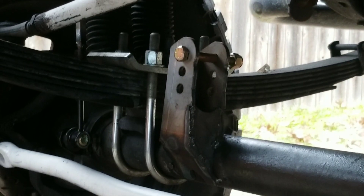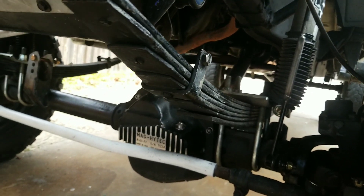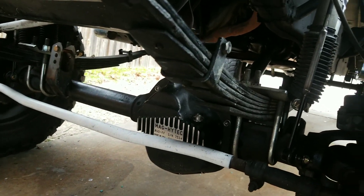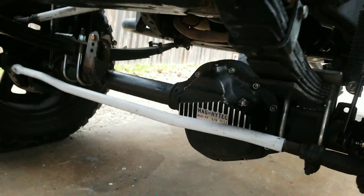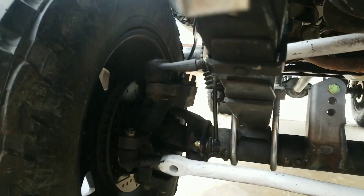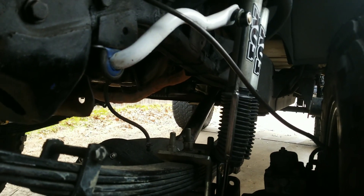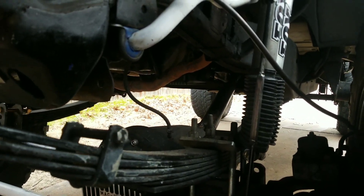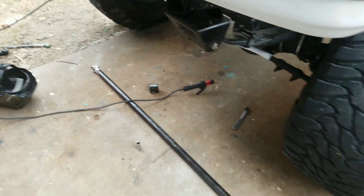After this, the only front end part my truck will need is a proper driveshaft — though that's kind of optional. I just can't go faster than about 20 miles an hour with this one because I don't have a double cardan joint. The other thing I'm gonna need is a proper drop drag link, because this one has a pretty steep angle and it's too short, so I can't turn as sharp to the right as I can to the left. So whenever it comes to right-hand u-turns, it ain't happening. Let's get this welded up and cut it, and keep you guys updated.